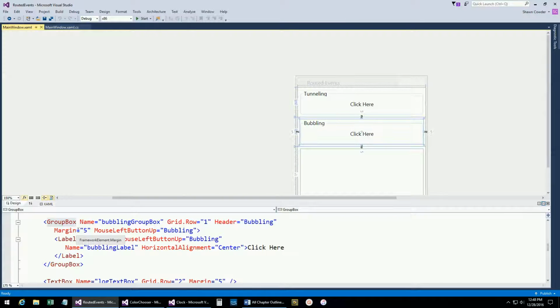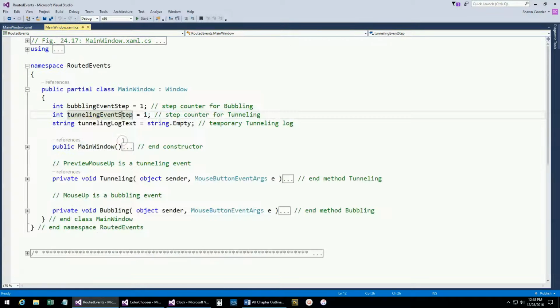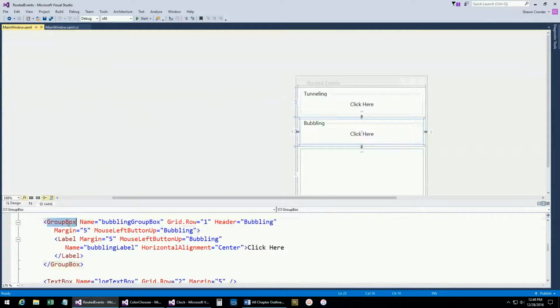On our GroupBox we have this mouse left button up, and the name of the event is bubbling, just like a button click before. So mouse left button up is handled by the bubbling method. All it's saying is, if I click on the GroupBox, call the bubbling event. But on my label, if it gets clicked on, also call bubbling. So they both call the exact same method.